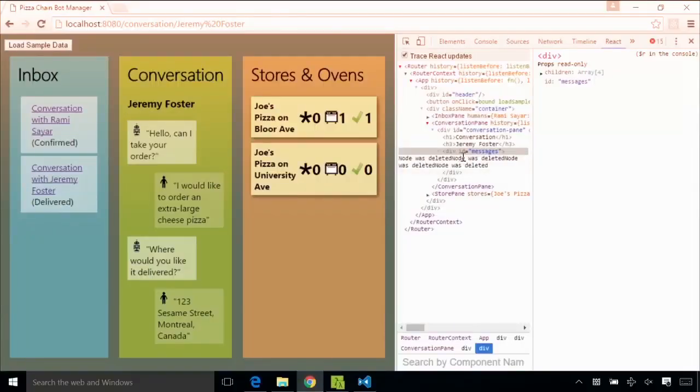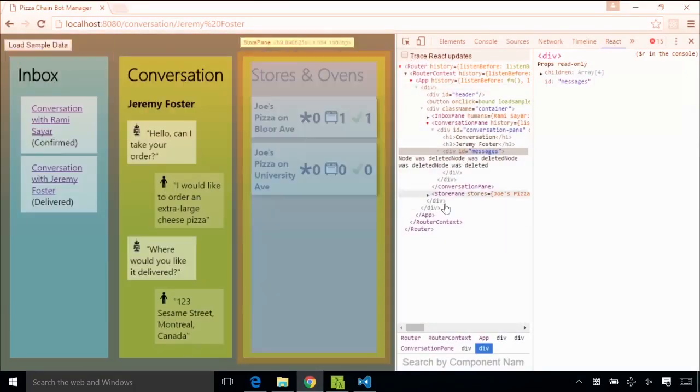But you can go to Facebook with these tools, and you can actually inspect all of it. You'll be able to see all the components that Facebook has used to create the web page. Exactly. Something that's really handy is that it adds in "node was deleted" if part of the stuff has been changed, so you can even see when things have been changed.